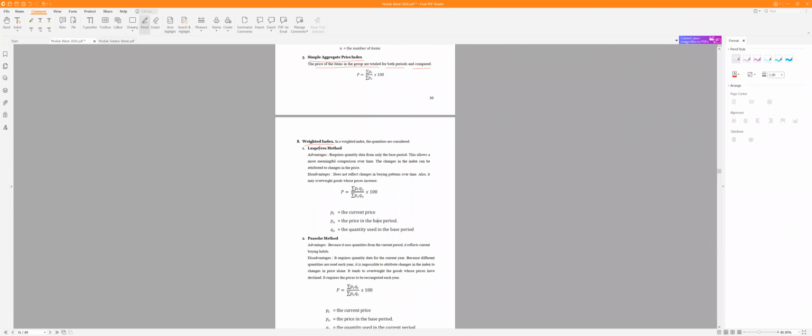The second type is weighted. The first type of weighted index is the Laspeyres method, and the second one is the Paasche method. I don't know how to say the first one. They both have their own advantages and disadvantages. Please do not memorize, just understand them, because according to my experience, they're going to come out in midterms, either from your lecturer, Miss Sandra, or from my side. So just remember that theory questions will most definitely come out.